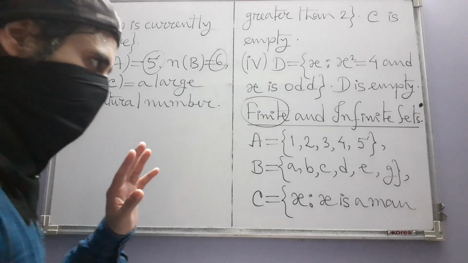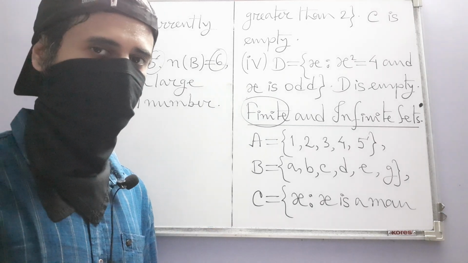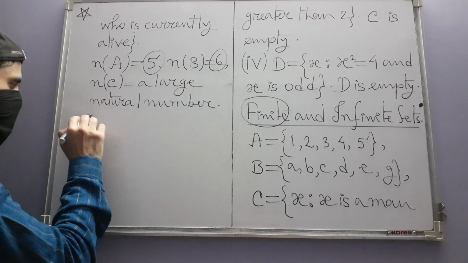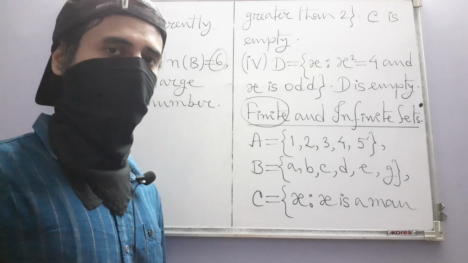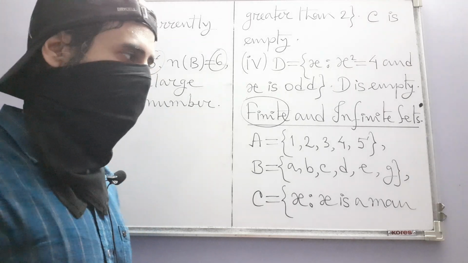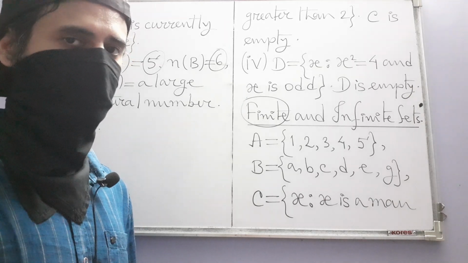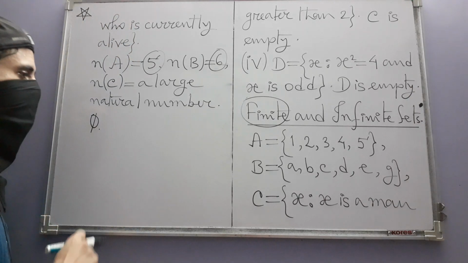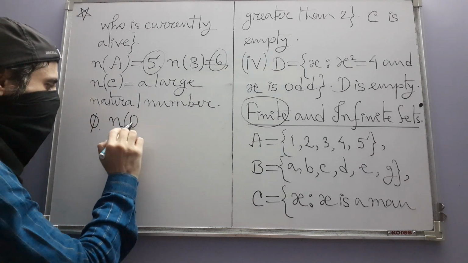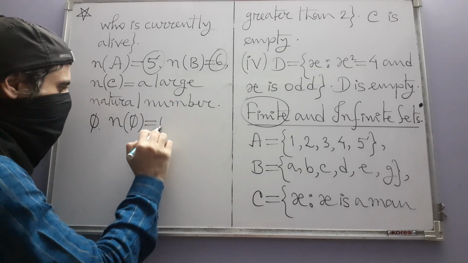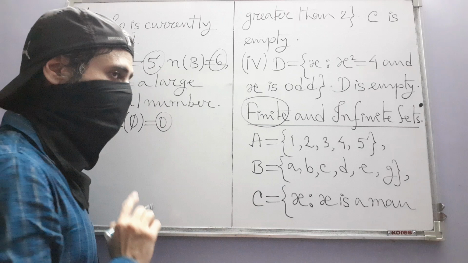But that is not quite true. I have left out a case, and that case is the case of the empty set. In case of an empty set, if one starts that counting process, then immediately one stops, because one does not encounter any element at all. In fact, the counting process does not start at all, so the number of elements in an empty set is 0. Now for us, 0 of course is not a natural number.